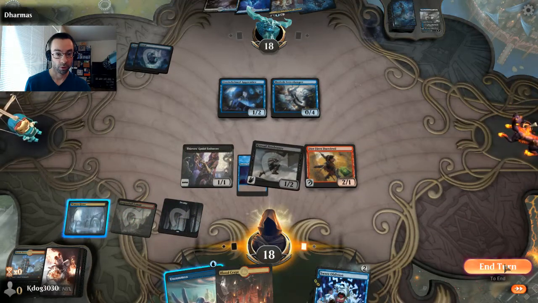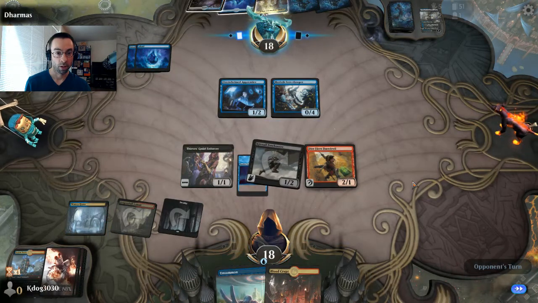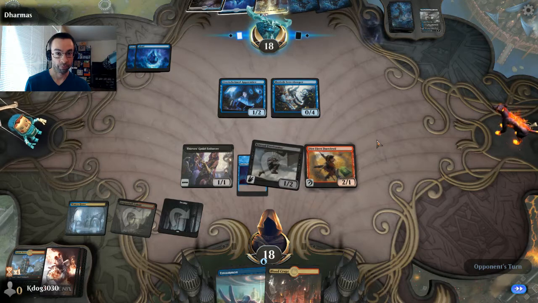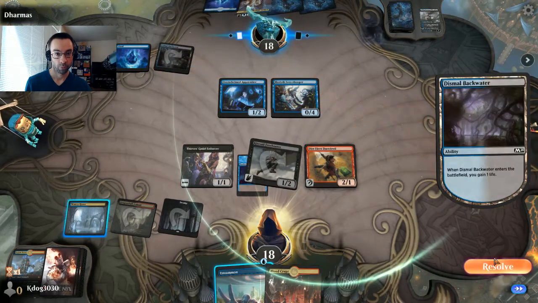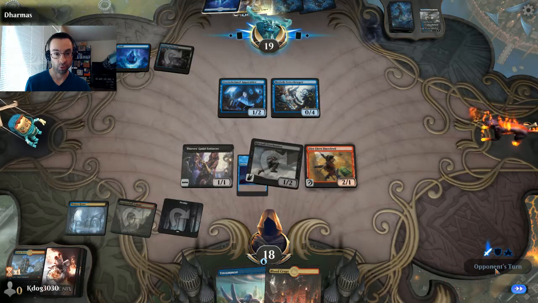So we have to exile the Oblivion. That just goes to exile permanently. So that's a nice little bit of interaction with the Daredevil, but alright, they gain the life. Well, they're at 19, and they're probably going to be Ashiok on 5, and then just win the game from there.